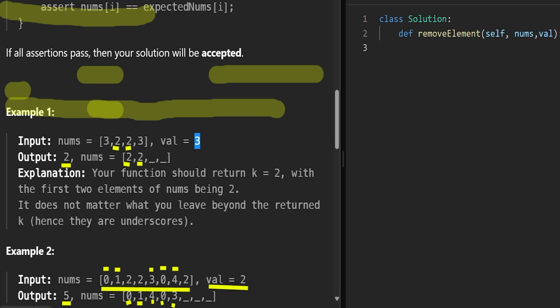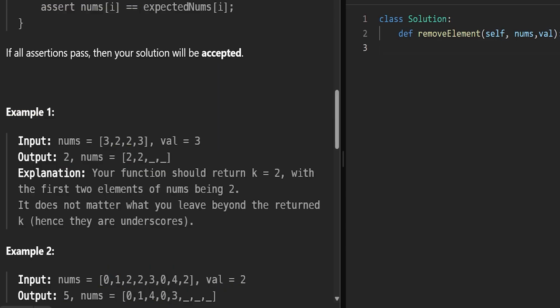The approach: we use J to scan through each element, and if it's non-val, we copy it to position I and advance I. At the end, I will be the number of non-val elements in the array. Alright, let's make this even clearer. Let's animate this step by step. Watch how our two pointers I and J slide through the array and clean things up as they go.